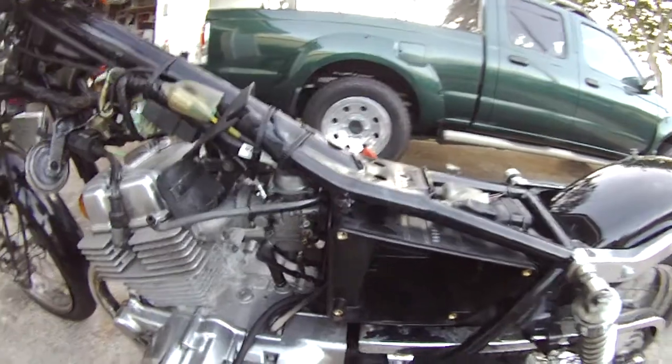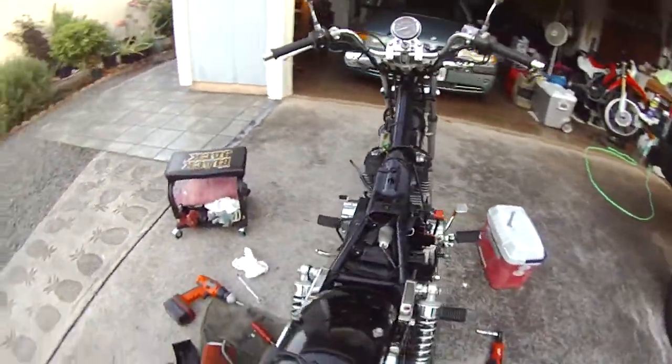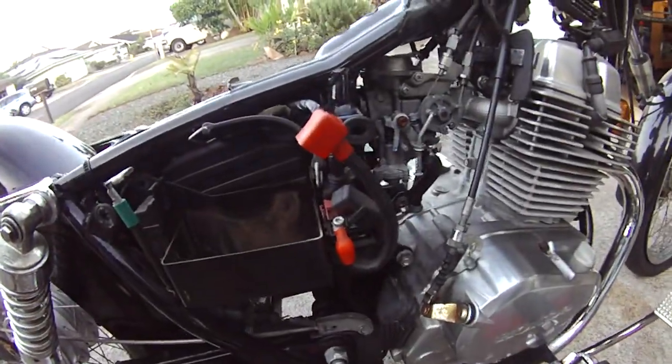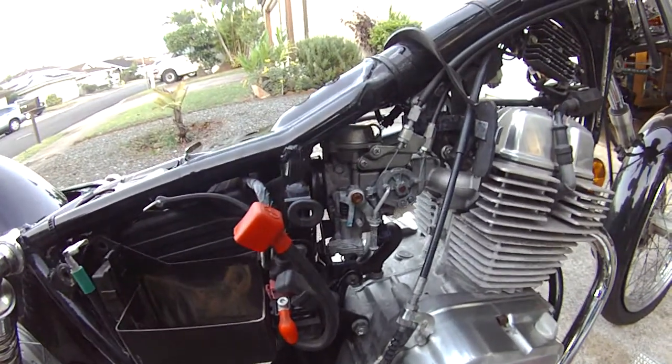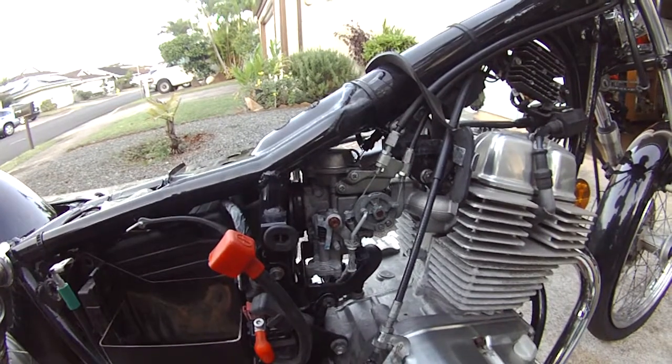So what I'm going to do is just remove the whole airbox, and I have to change the battery anyway, so just to make things easier, I took the battery out to get better access to it, and I'll be chronicling this carb rebuild.